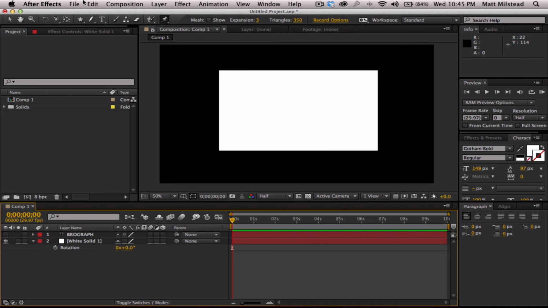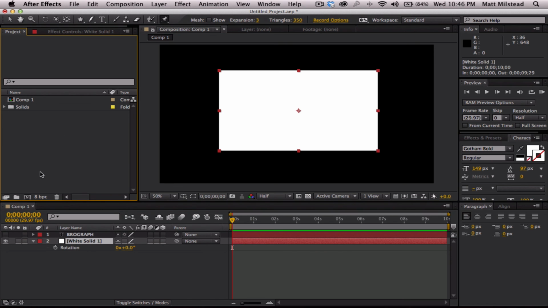Alright, so that's about it up here. Down here you've got your composition. Each time you start a new composition, you won't have anything in your project window. Your project window right here is basically your bin where you keep all your JPEGs, all your footage, everything.